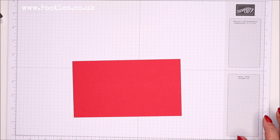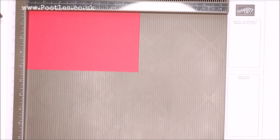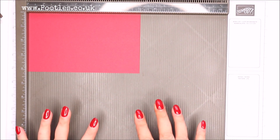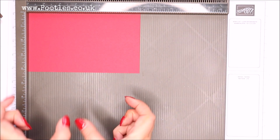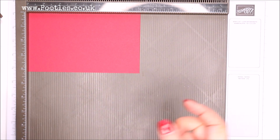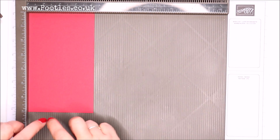which in metric is 18 by 10.5 centimetres. And if you work in international A4, you can get 3 of these from a sheet of cardstock, because you take 1 from the top and then 2 like that, you take 2 from that bit and 1 from the bottom.